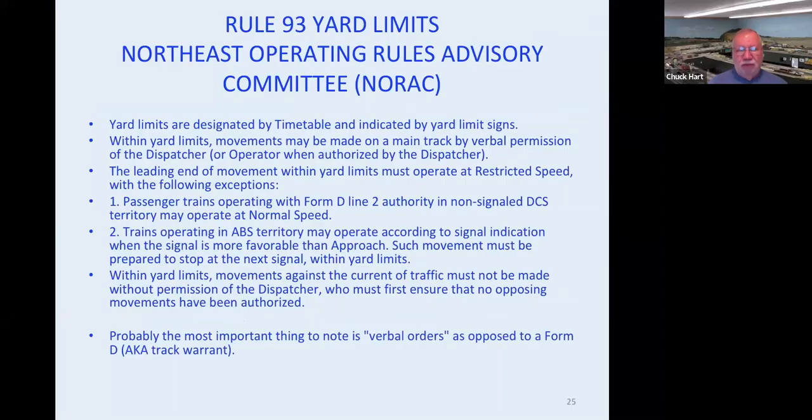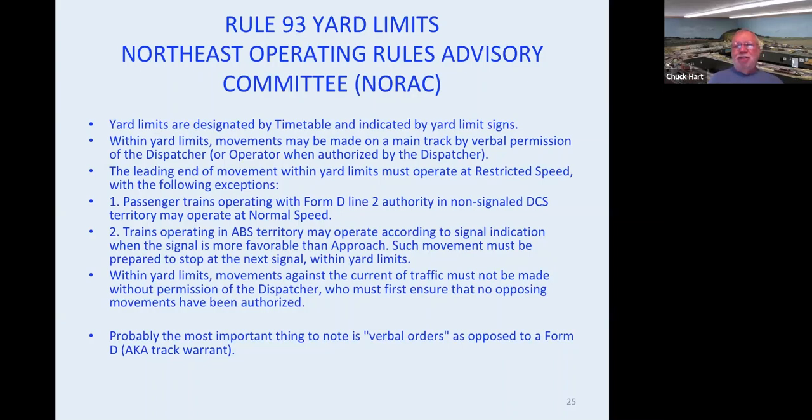And very basically, it says the same thing I just went over from the guidelines in the CFR. But you'll notice that it says, passenger, bullet number 4, I think it is, item 1. Passenger trains operating with Form D, Line 2 authority in non-signal DCS territory may operate at normal speed. So what happened to the restricted speed thing, right?